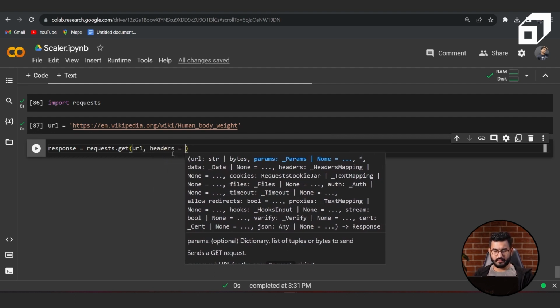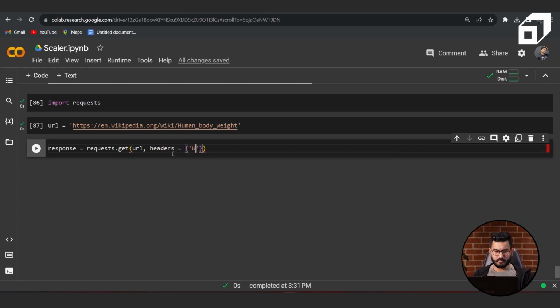headers is equal to user hyphen agent. Now, what is user agent? Please remember, in the headers attribute, we have defined a dictionary which has the key as user agent, and the value would be the browser's user agent.